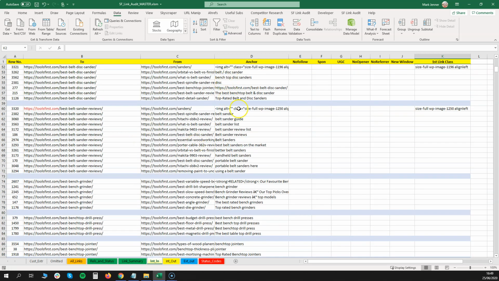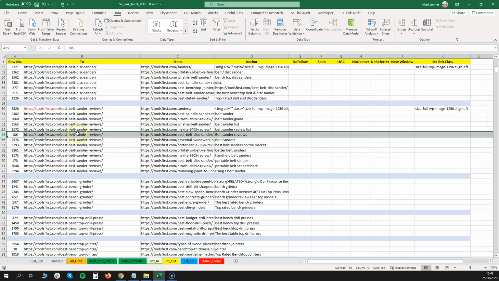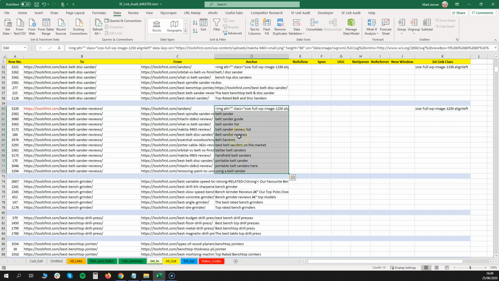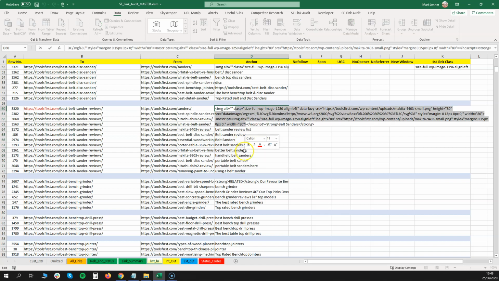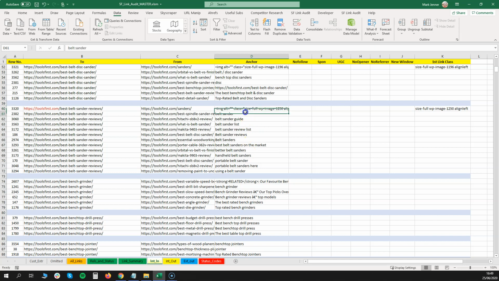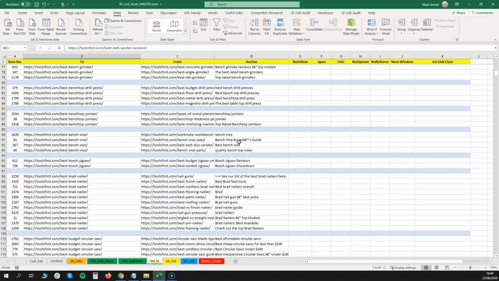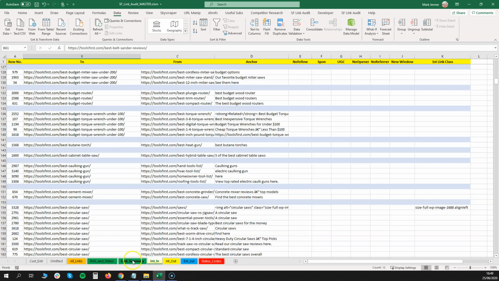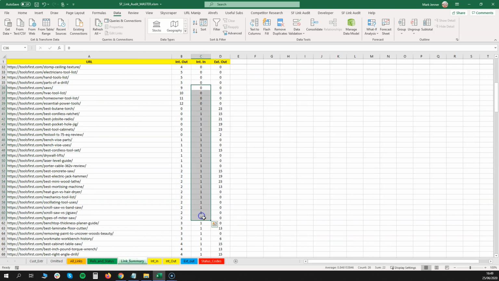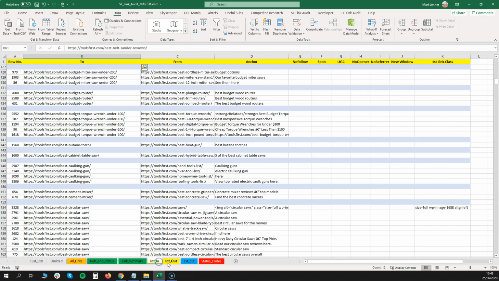This is useful because, this is obviously belt sander reviews. So am I using enough exact match anchor text? Am I using too much exact match anchor? Should I vary it up a bit? Am I using any variations? You get to see at a glance exactly what anchor text is used from all these different pages to internally link to this page, so you can go out there and use that information to improve on it. You may have too many exact match, not enough. You should be using variations. As you've seen in here, you might have pages that have almost no internal links whatsoever. You should go and sort that out.